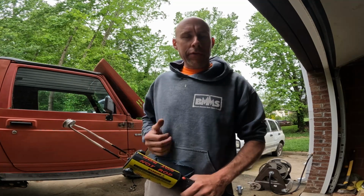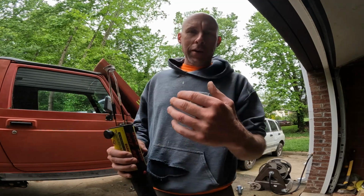I am taking off the doors of the Samurai so I can remove the fender. And anybody that's done that on these Samurais has experienced the difficulty of removing the hinge bolts. Unfortunately, they're Phillips head bolts that have been on there since the 80s, so they're likely there for good.